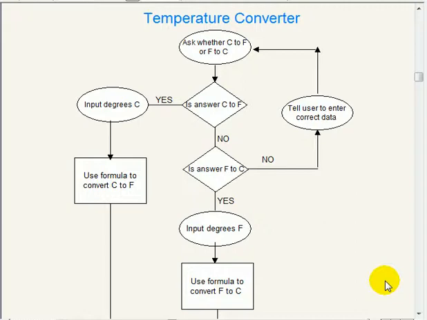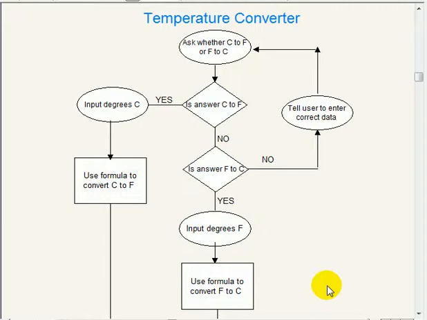I mean, this is the idea of a flowchart. I'll run through this in a moment. When you get to more advanced or more complex programs, you will tend to find that you will do several flowcharts, and one of these boxes, take that as an example, may well then itself have a flowchart coming off of it, so you do another flowchart just for that particular box, and then you join them all up. But we're not going to get that involved, because this is only just for people who are starting out and have had no previous programming experience at all.